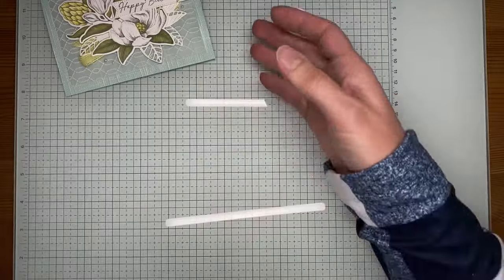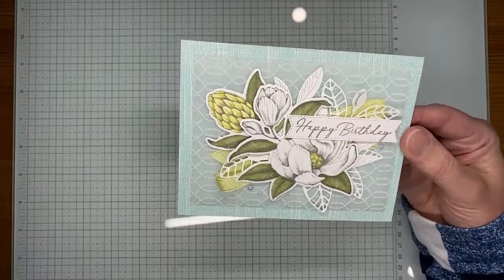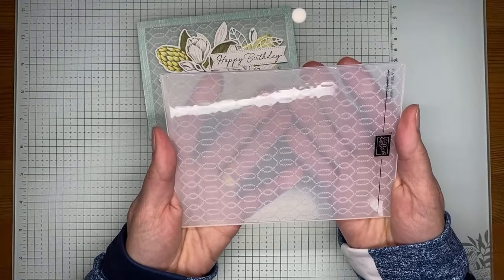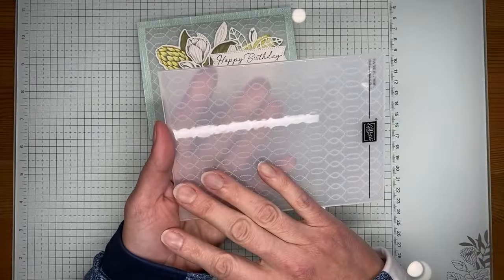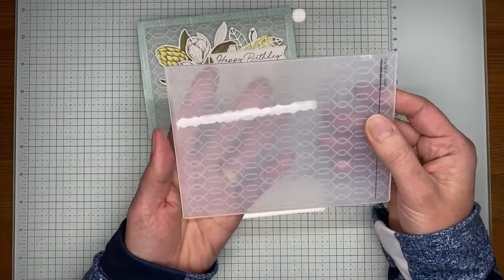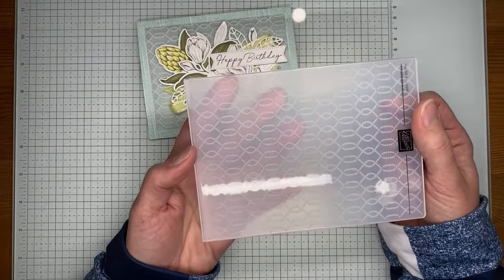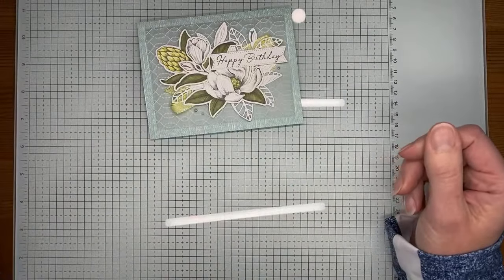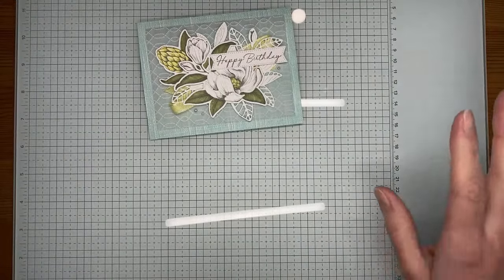There's a little embossed piece of vellum on here. I embossed it with the Softly Sophisticated embossing folder, which is actually a bundle from the Celebration brochure — bundled with a different stamp set I didn't use. It's available for free with an order of a hundred dollars or greater during Celebration, which runs through the end of February — February 29th is the last day. Hey Mary, the zinnias and magnolias — all the flowers are so pretty!